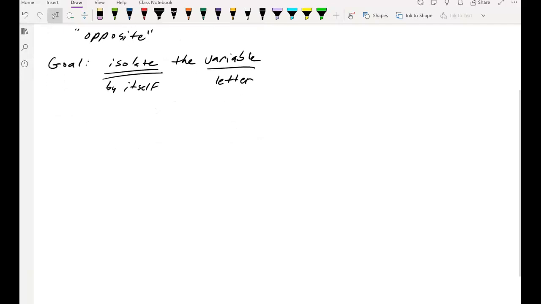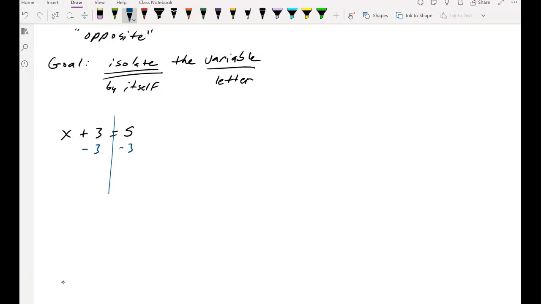Let's start by looking at a simple one-step equation. x plus 3 equals 5. What does that mean? Well, that means some number plus 3 equals 5. And you could probably tell me what that is, but we're going to use algebra to solve this. So I'm going to draw a line down through my equal sign. And what I see here is that this is some number plus 3. I'm going to use the inverse of addition, which is subtraction. So I'm going to subtract 3 from both sides of my equation.